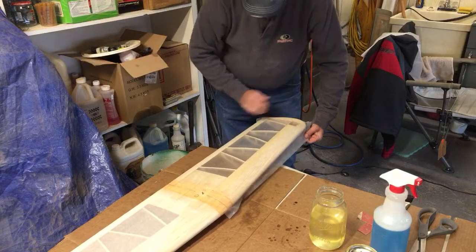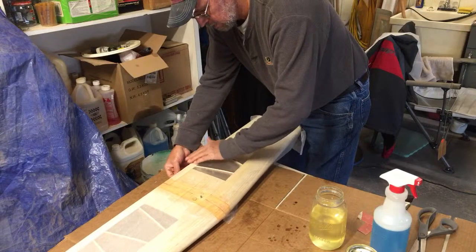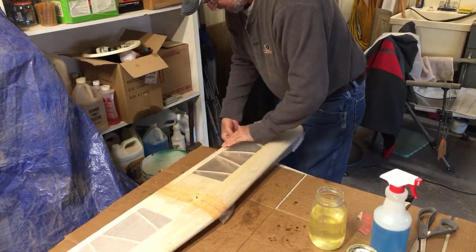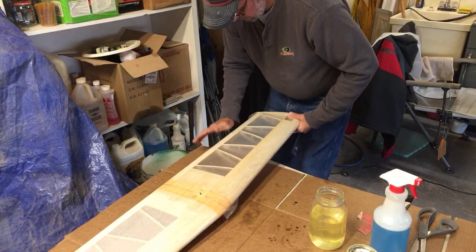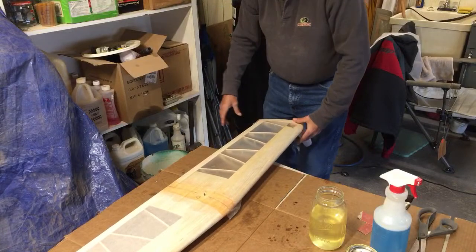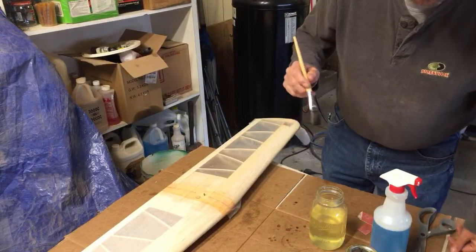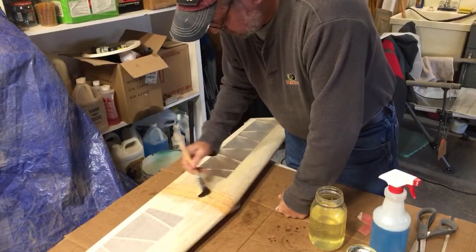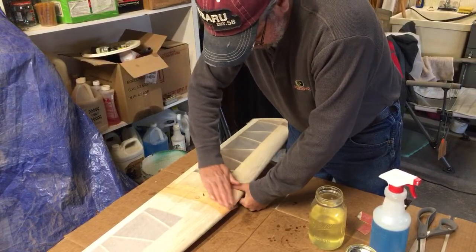I'm bummed out about that screw. I don't know where it went. It's sitting right in front of your eyeballs. It's not going anywhere. It's not like I don't have more though. 440 socket cap screw. Yeah. I'll probably end up putting an aluminum one in it. Probably laying right here on the table. I don't see it. I thought I saw it on the floor. Must have got kicked.